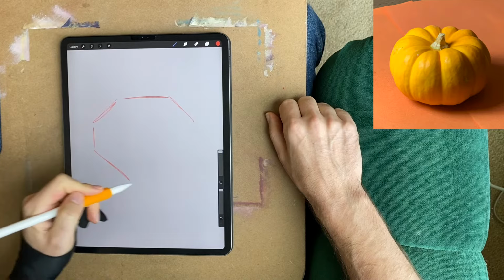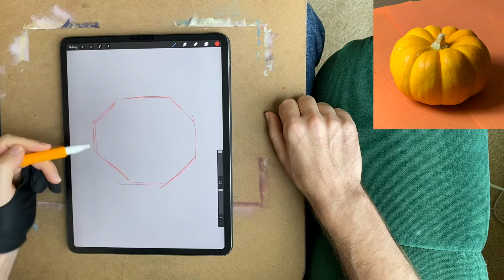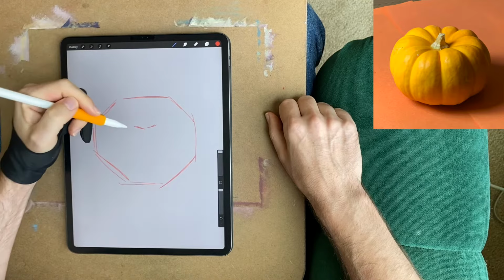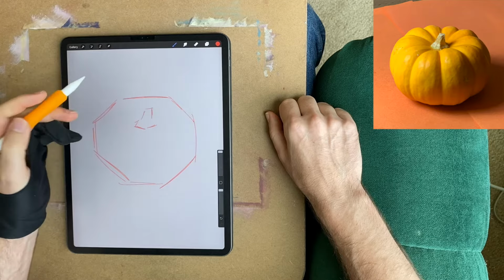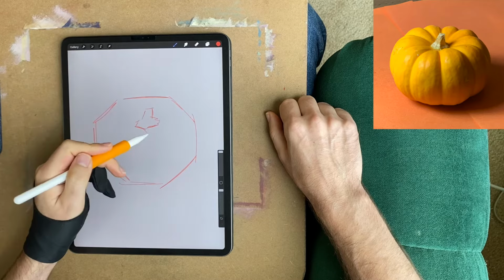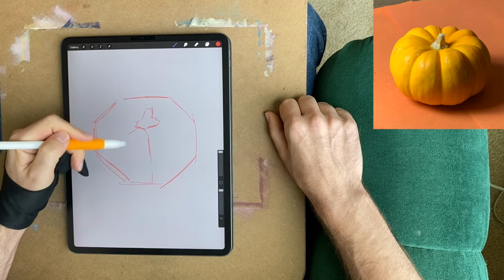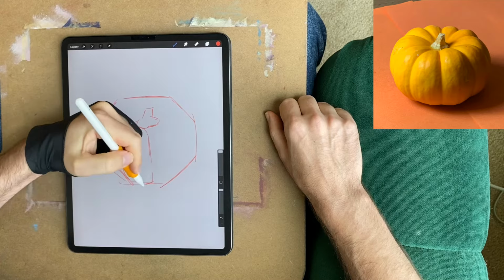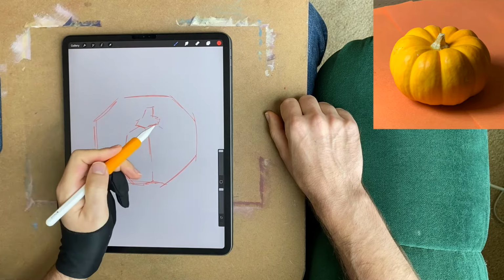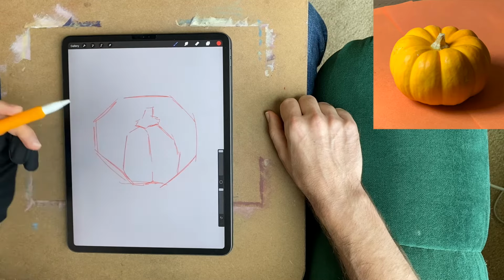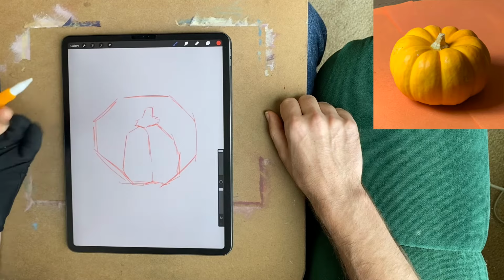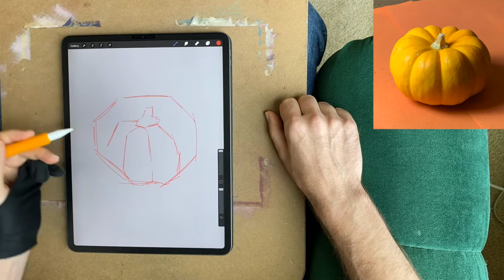I'm just looking at a picture of a pumpkin that I took sometime last year. I've actually painted this picture too, although I think I made the painting from life. But I took the picture because sometimes I like to look at a picture to get my ratios correct in the drawing. And then I'll get my colors from the actual subject with a light shining on it. It's kind of a weird way to do it, but it works for me. So you'll see this works just like a normal pencil would. You just mark it.